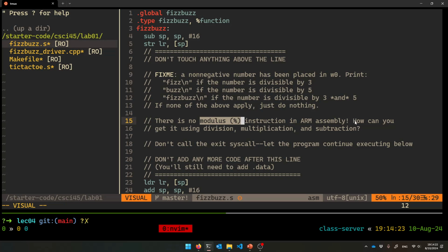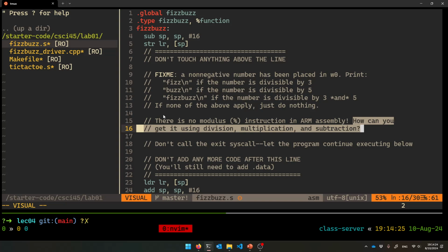It's going to have to be a combination of some things. There is a way to do a remainder calculation, to do a modulus, by doing division, multiplication, and subtraction, in some order. See if you can figure it out. See if you can get the remainder by doing some combination of these things, because you know the assembly instructions for those, and those totally exist. So that's all I want you to do.